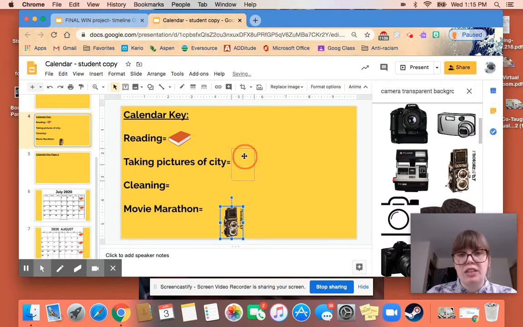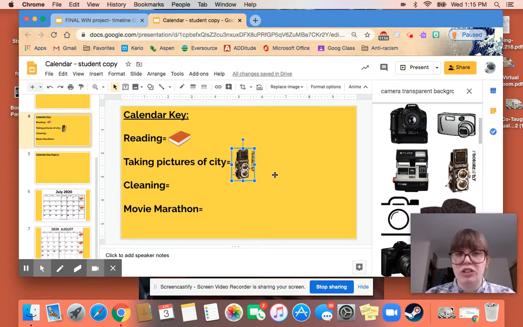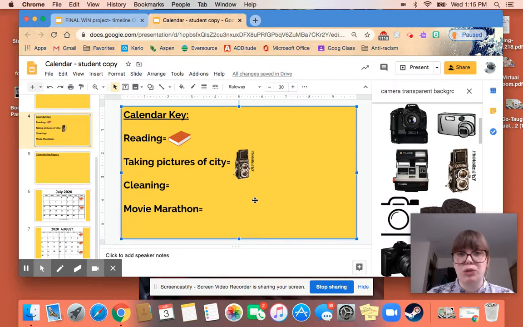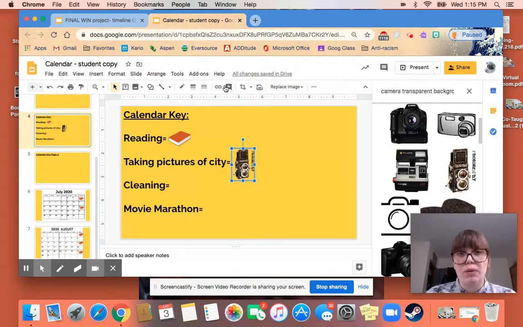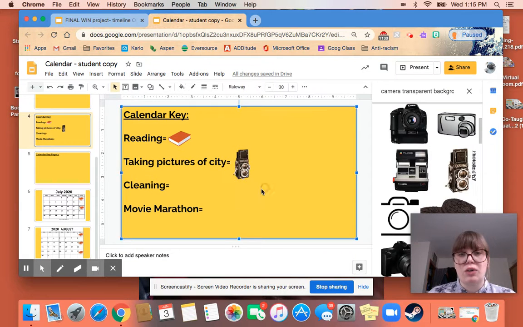I don't really want this photography word next to it though. So if you find a picture where you don't want a part of it in it, here's what you can do. You can crop it. So if you click the picture and go up to this symbol right here that looks like a little box, it says crop image. So you're going to click that and you can drag these little black borders in by clicking and dragging, and it will cut off pieces of your picture. So I clicked out of it, and there you go.